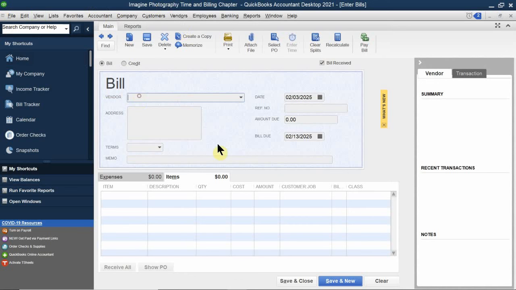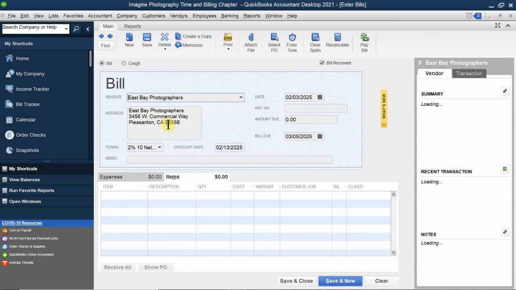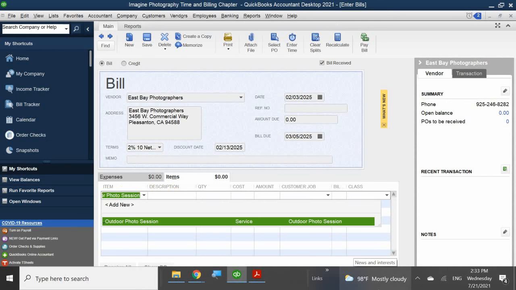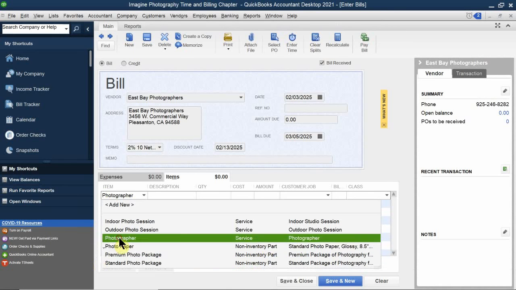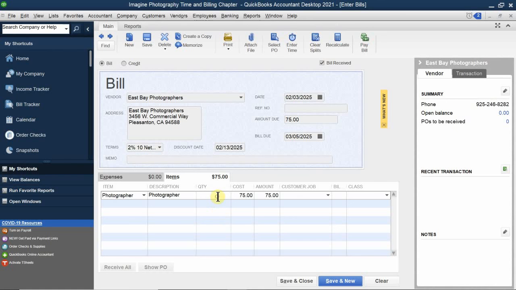And let's say the person I'm going to do is going to be East Bay Photographer. So all the information fills in. Now let's see what each photographer was for. Okay, so the very first item here, I need to be on items. First one is going to be for a photographer. We had 6 of them for the Maria Cruz branch opening. So here the item once again was photographer. We had 6 of them.